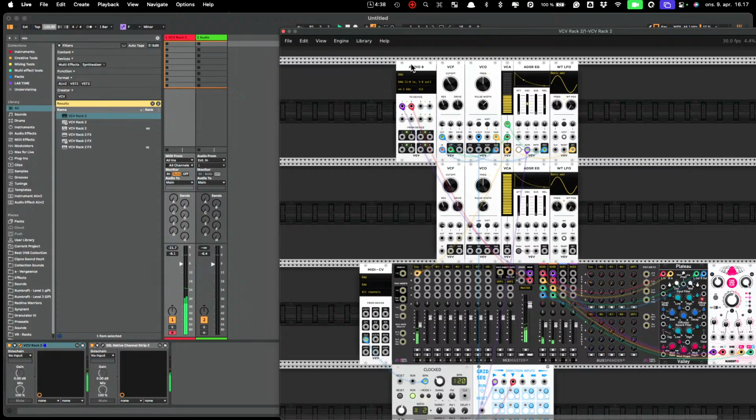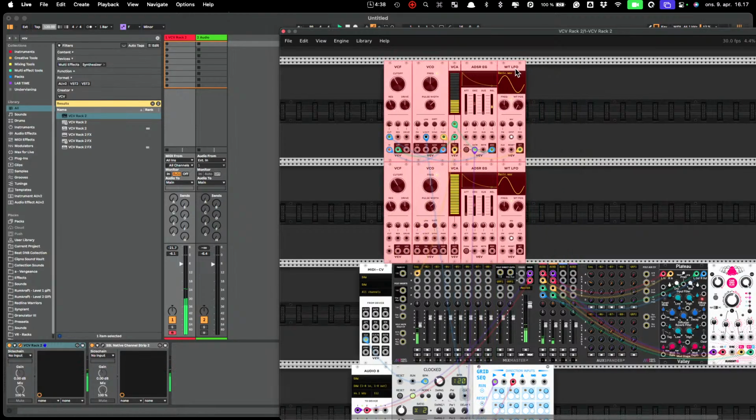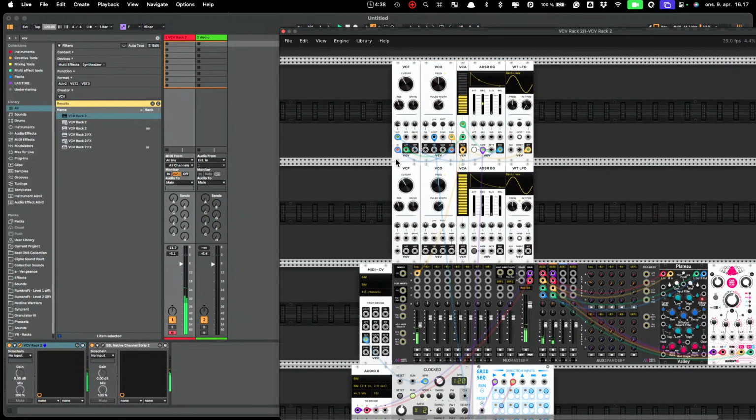We don't need the audio interface. We can have that down here. Because now we just need to take all of these here. So we have all of these that's empty now.